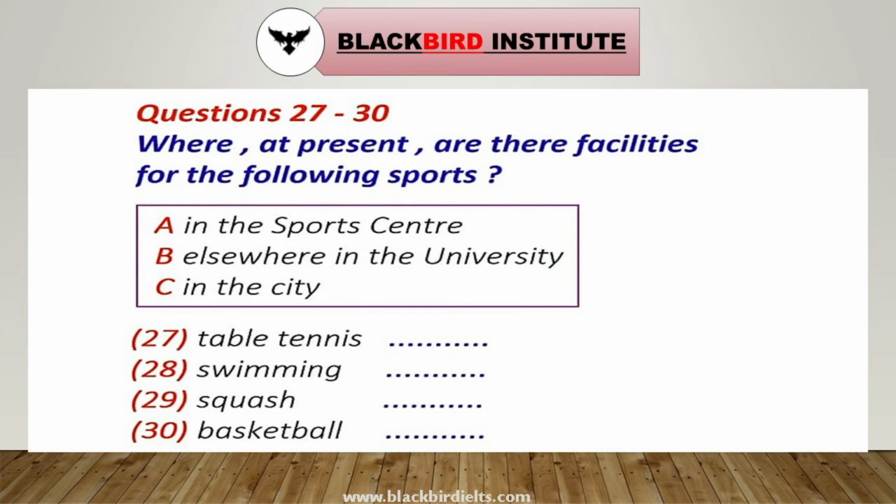Something none of them have, though, is any sort of pool. A lot of students have complained about this, saying they have to take a bus downtown if they want to go for a swim. Yes, that's definitely one for this place. Perhaps a jacuzzi, too. That would be nice, wouldn't it? It would. Perhaps next to the squash courts, just down there to the right.